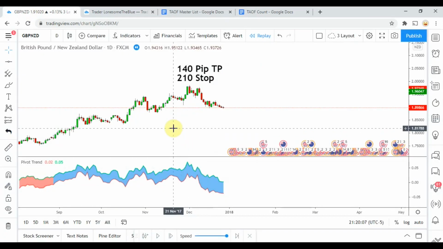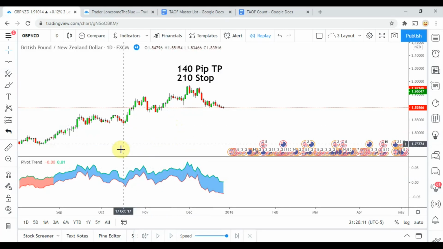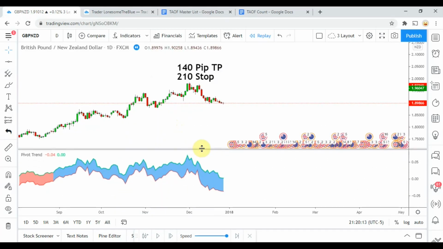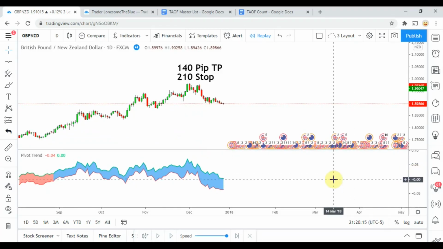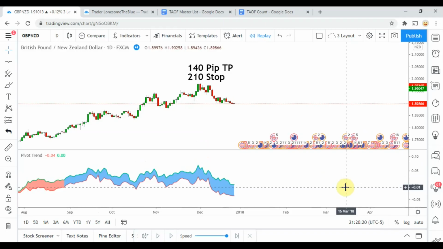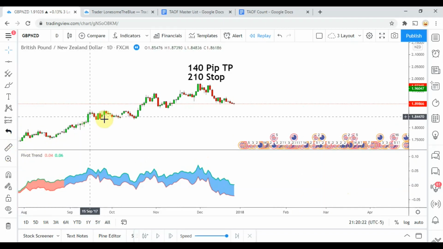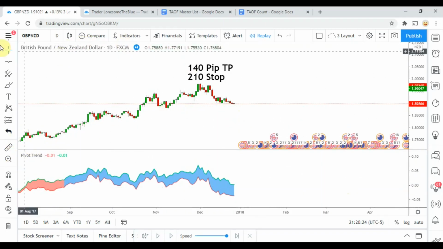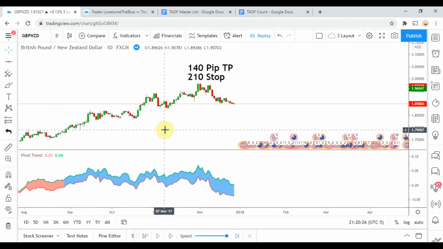Alright, so today's indicator is the pivot trend indicator. You can see it here on the bottom of the screen. Basically, it is calculated by using the pivot points, and there are all kinds of different settings you can go in and play with. It is a TradingView member created indicator, like most of them that we have been testing, so you can find a link to it down below in the description.